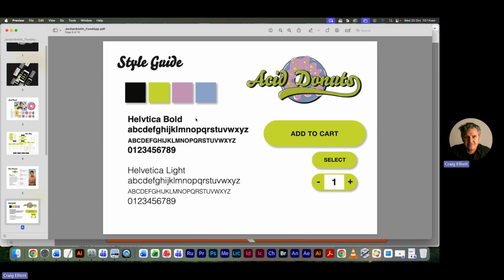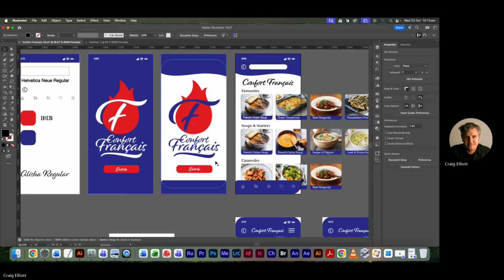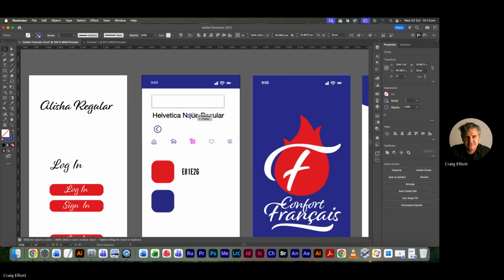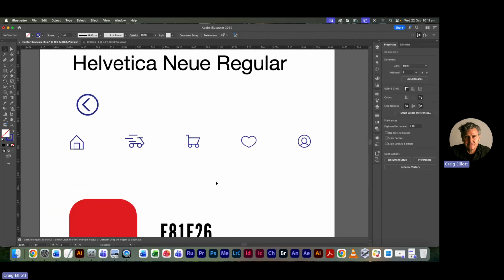Look at our style guide. Put hex codes with these, just the various elements that go into making up the app, so that you might develop some icons that you can use.